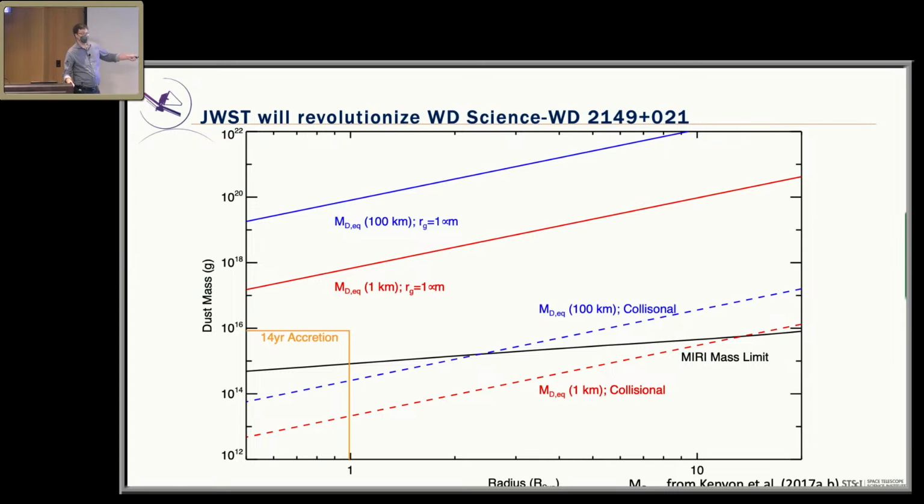And then there are models that predict how much mass should be around a white dwarf that has a certain accretion rate. And those are given by the solid lines for the total mass. And if there's a collisional distribution of dust, we would maybe see about this much mass that's emitting around our white dwarf in the infrared, because large bodies you can't do very much with. So we are getting to the point where our mass limits are going to start constraining models for a wide variety of accreting white dwarfs. As I said, this particular one is a pretty low accretion rate white dwarf, and there are many that are orders of magnitude more massive that have no infrared excesses.